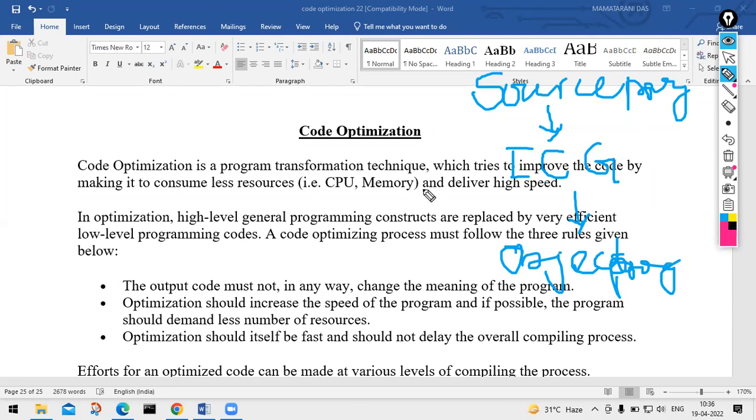So what happens for this given source program? If this is the source program, we have a number of object programs. Let them be OP1, OP2, OP3: object program 1, object program 2, object program 3. So we can say this is a one to many mapping for a given source program. We have a number of object programs for the same source program. That means whatever the computation is, it is the same in all these object programs.